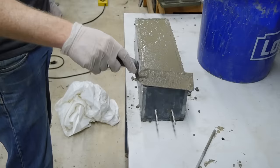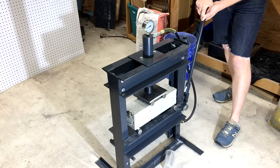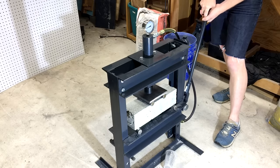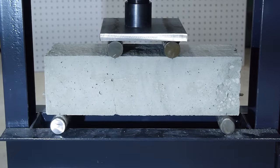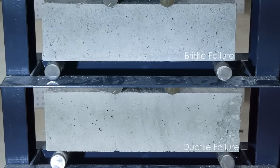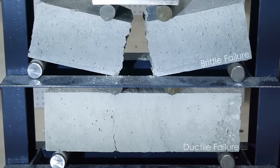I made a new beam with a couple of steel threaded rods cast into the lower portion of the concrete. These threads should act just like the deformed ridges in normal rebar to create some grit between the concrete and steel. Under the press, the first thing you notice is that this beam is much stronger than the previous one — we're already well above the force that failed the unreinforced sample. But the second thing you notice is that the failure happens a little bit slower; you can see the crack forming and propagating before the beam fails. This changes the failure from a brittle mode with no warning to a ductile mode where you can see cracks forming before a complete loss of strength, giving you a chance to recognize a potential catastrophe and hopefully address it.